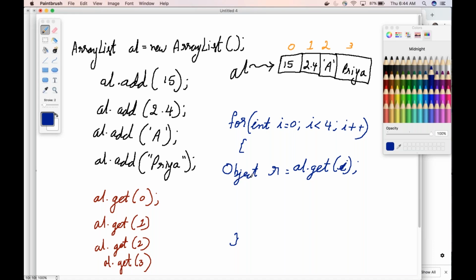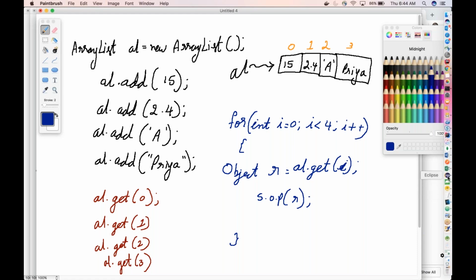Why am I taking Object? Because once you get an Integer, another time you might get a Double, sometimes a Character, sometimes a String. So an Object type variable can hold any object, because Object is the supermost class in Java. Then you can print r.